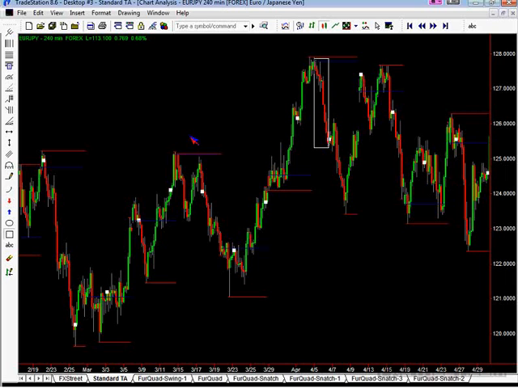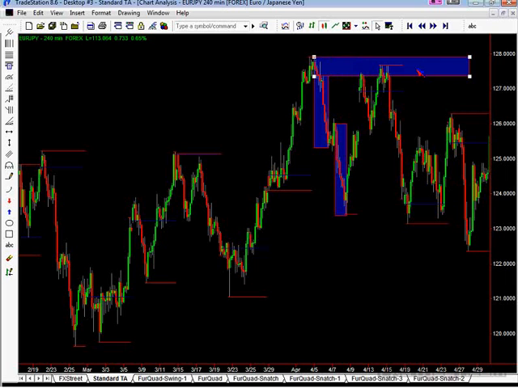All I'm doing is just highlighting these so you can visually see them. So we've got a nice trending move there. A little bit of a pause, nice trending move there. Okay? So all I'm going to do is take that bar at the top of the move, take the high-low range of that bar, and I'm going to draw another location across. So that becomes my location of interest.